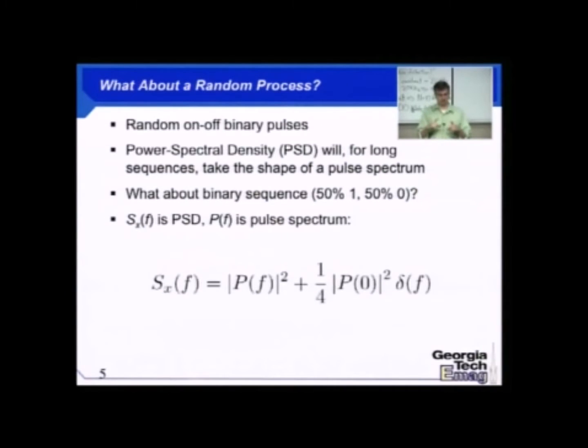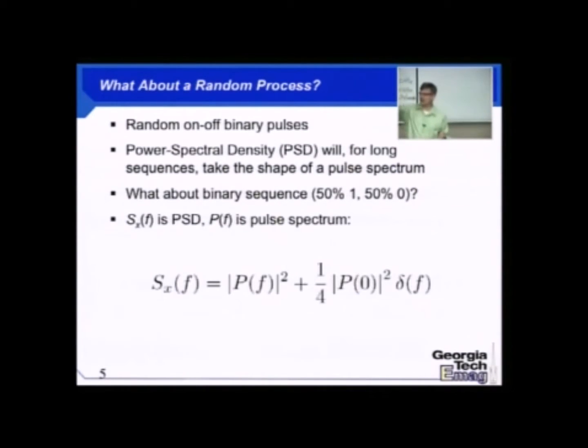If I have a pulse, and I make a bunch of random ones and zeros with those pulses, and in general, those ones and zeros are uncorrelated with one another. In other words, they're a really good information sequence. I have the same number of ones and zeros. If I had a whole bunch of ones and not nearly as many zeros, then obviously I didn't do compression very well, right? So any compressed signal will fit this criterion very nicely. And if there's no correlation of ones and zeros, there's no real pattern. I've removed the pattern with compression techniques.